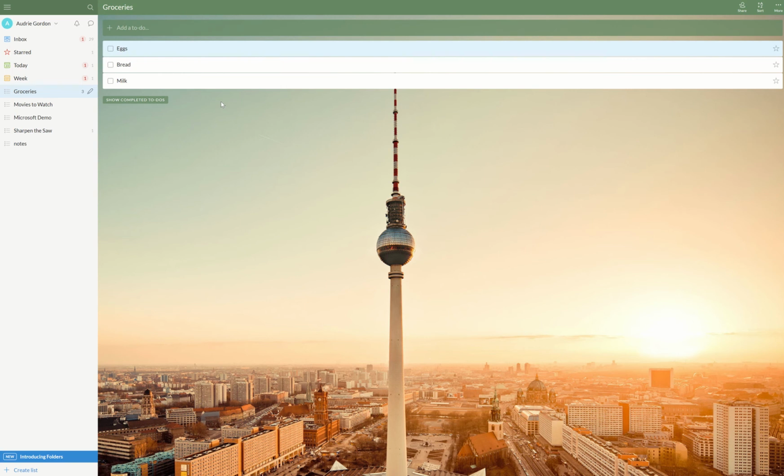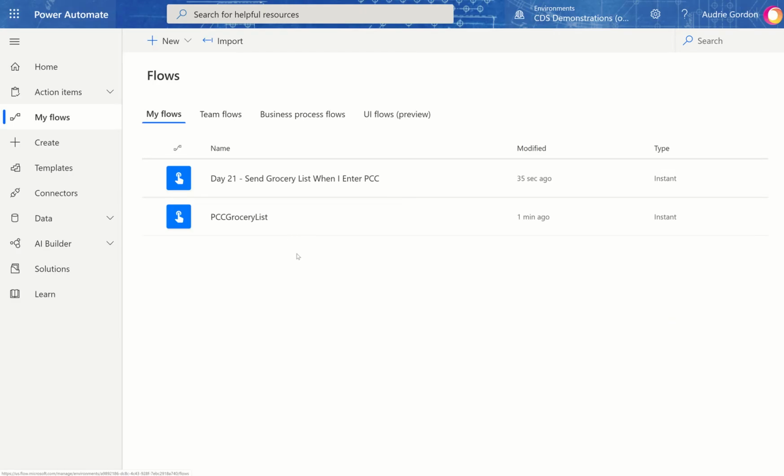It does require a little bit more actions to get the list of tasks from the list. And so I like Wunderlist best. And that's just a personal opinion. It doesn't mean you should like Wunderlist better, okay? So I'm going to use Wunderlist just because I like the connector.